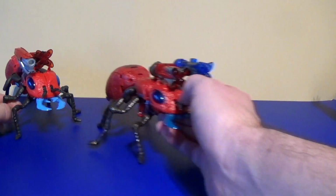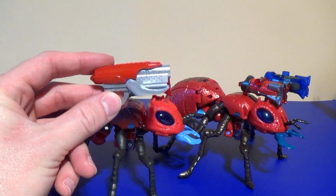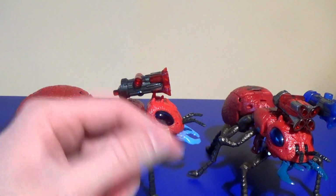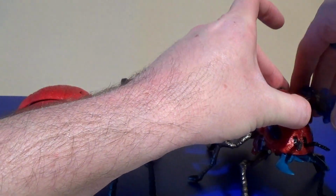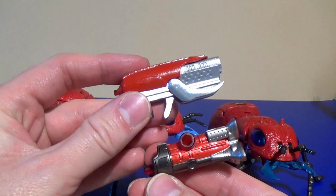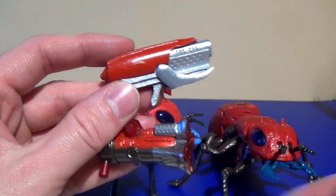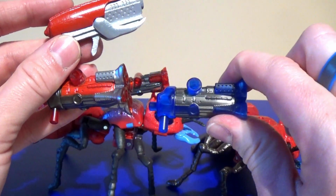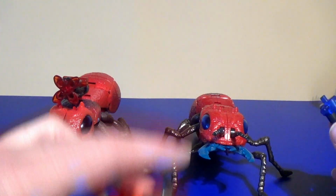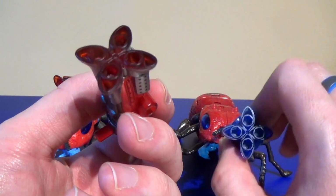And if you guys have seen this channel, you know that I bought this gun right here as a third-party deal because it's basically the gun he had in the show. Well, this Inferno did come with the booster gun like the original, but what they've done with the booster gun on this guy is you can see that they've colored it to basically try and make it like his actual gun. But as you've also seen, they included a blue iteration, and this is supposed to be his booster, which basically means the Takara version of Inferno can have both his booster gun as his actual weapon and then use the other one as a legit booster.